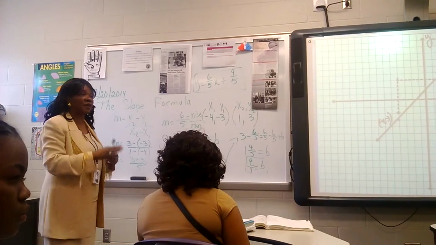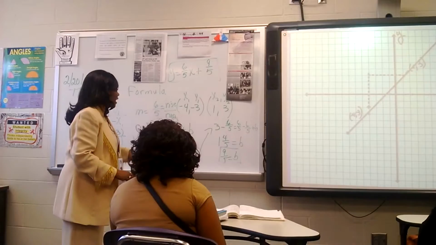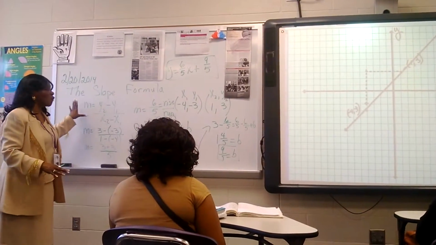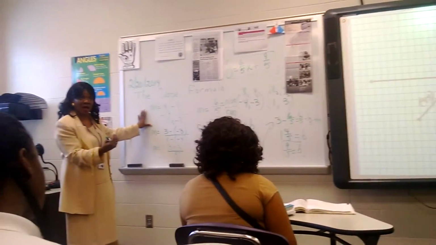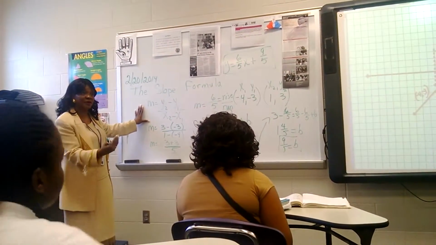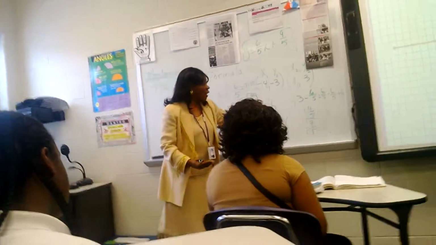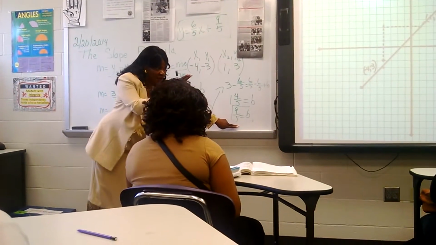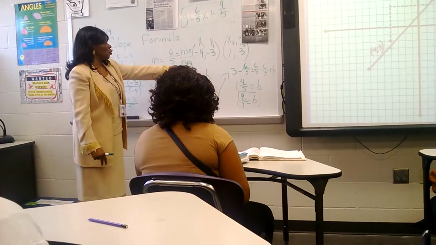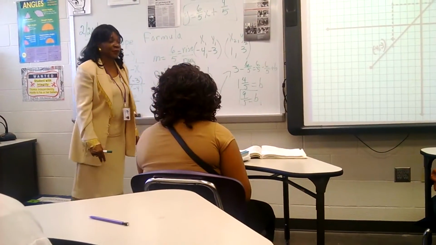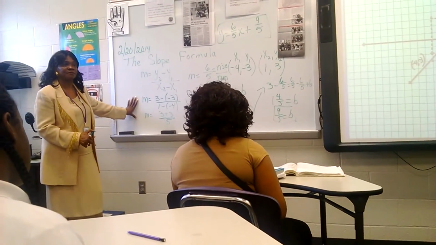Yes, ma'am. Okay. Any more questions? You sure? Okay, so what have we discussed today? The slope formula. We also, thanks to Ms. Petway, bringing us back to what we learned in the 8th grade, the slope-intercept form, which is the y is equal to mx plus b formula. And we found our b, which is the y-intercept. That's the very first thing that you apply. And then you apply one of your ordered pairs, which is 1, 3 on your graph. So we really had 2 concepts today.